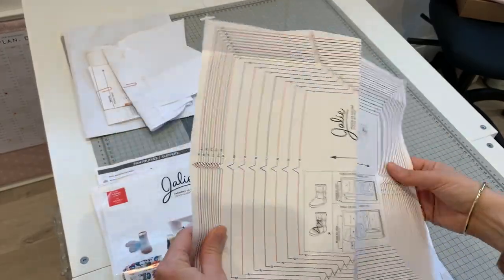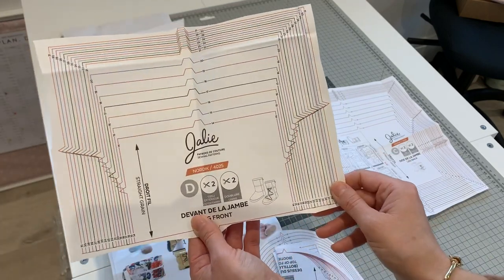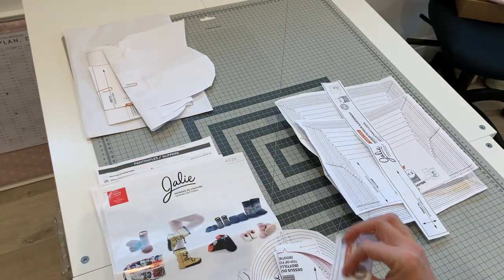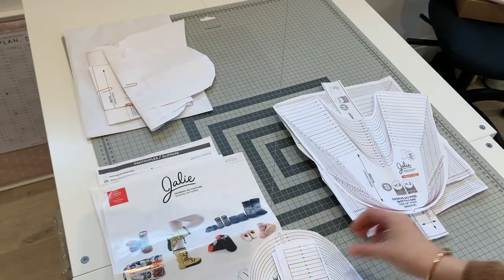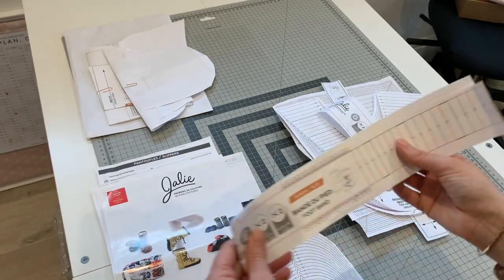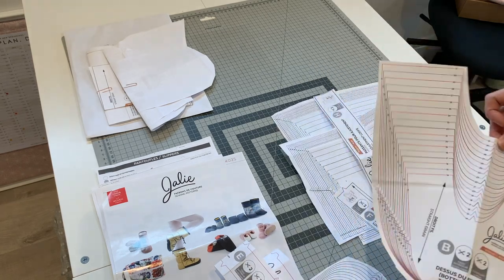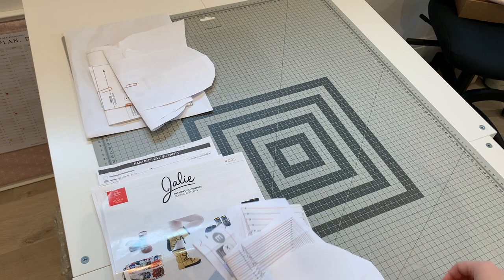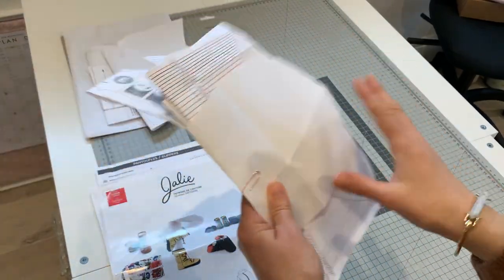And then finally I've got my booty bundle. You've got your back leg, your front leg — and you can see the picture of a booty on the piece so you know which pattern you're looking at. You've got your piece for the pull loops at the back of the boot, the upper or top part of the boot, the top edge binding, and the toe band. Then the sole as well. So you've got quite a few pieces for the boot. It's a real fun thing to make, not like anything I've made before.